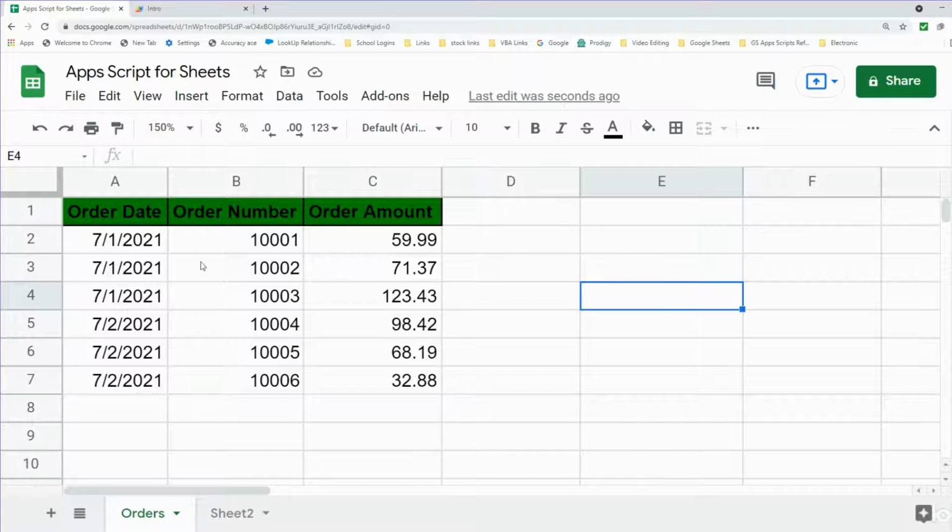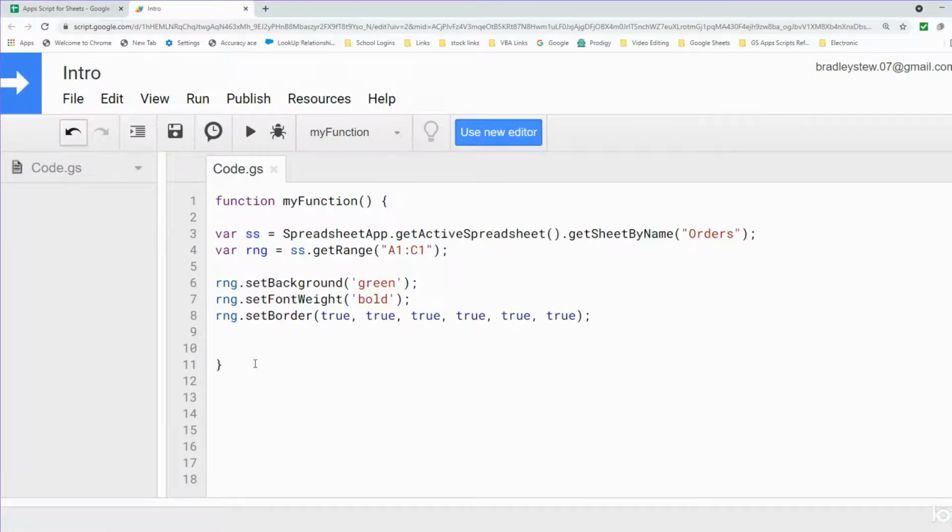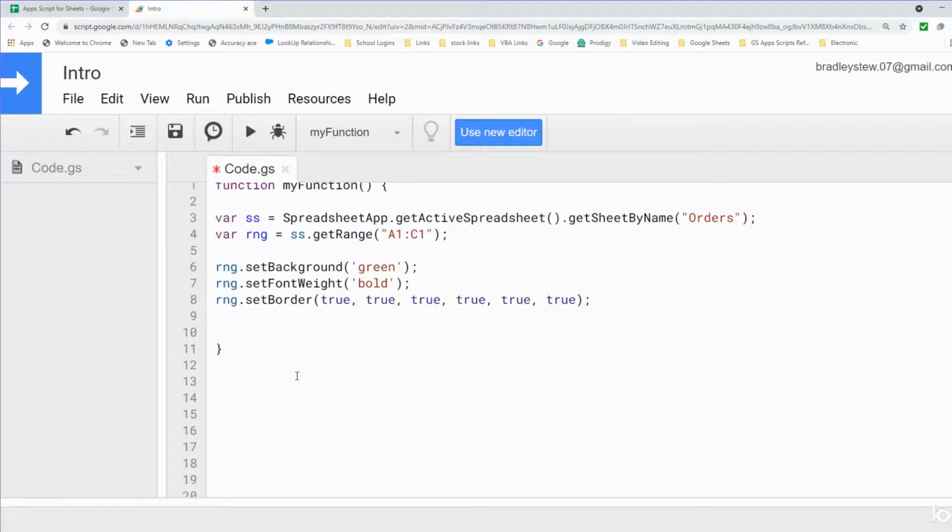So you can see we still have our data set of orders, and what we'd like to do starting out is take the value in cell C4 and write it to cell E4. So back in our script editor window below our first function, I want to add a new function. I'm going to begin with the keyword function. We'll call this single cell copy, and we'll add the basic syntax for this function.